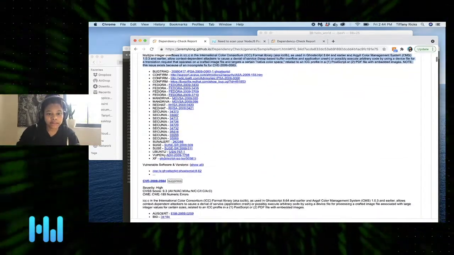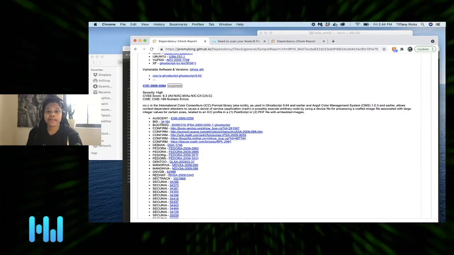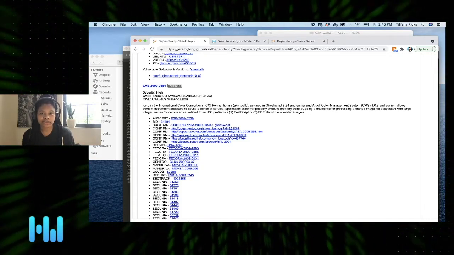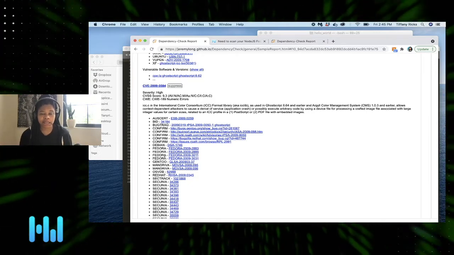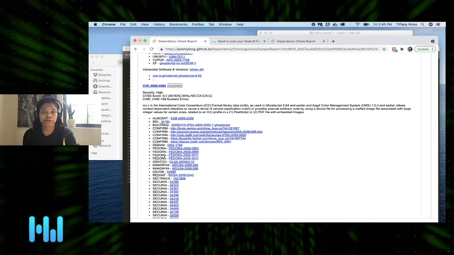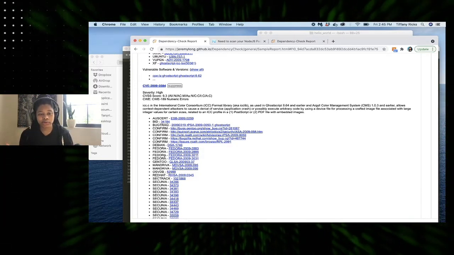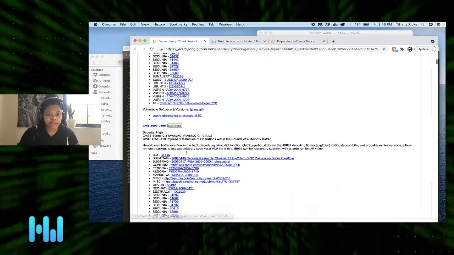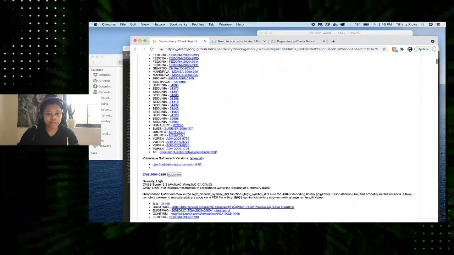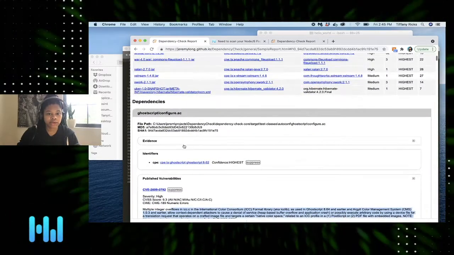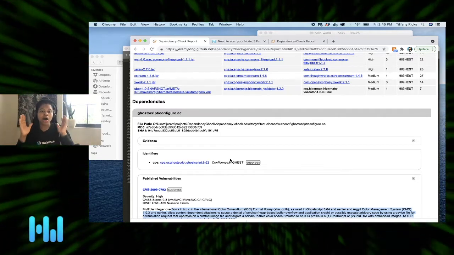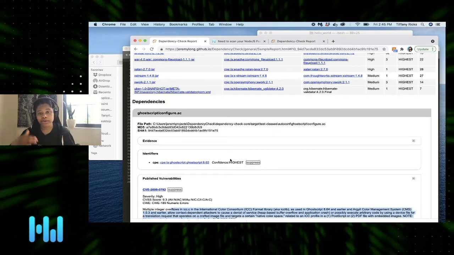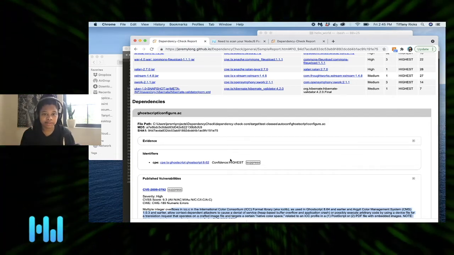The other cool thing about this is the number one way that I recommend patching these vulnerabilities. Sometimes they'll give you details on how to rectify the vulnerability if there isn't a new version out. But the way you should approach it, if it's time, is to go ahead and upgrade to the next version. It'll tell you which versions are problematic. Let's see if I can find it for this one. Sometimes it'll say all versions under this are the problematic versions. So that means if this is version 4, you need to upgrade to version 5 or above to make sure that you get the patch.